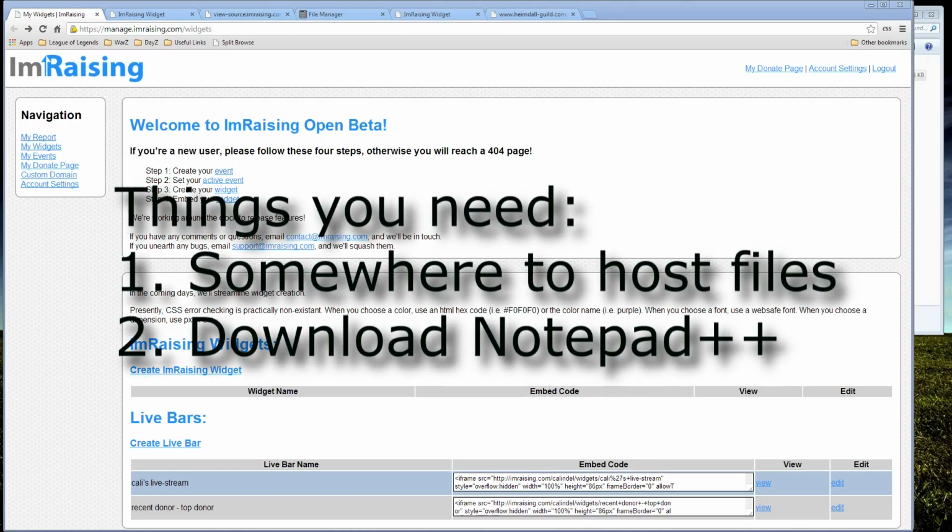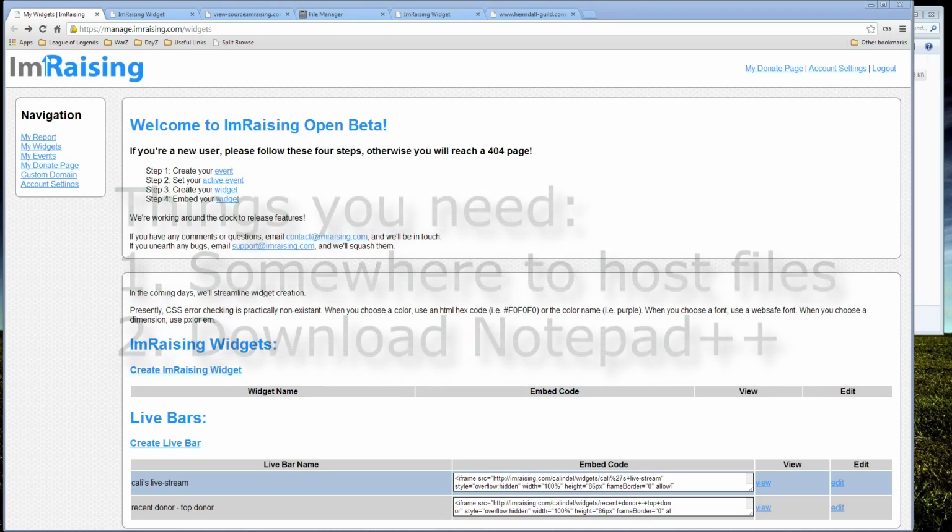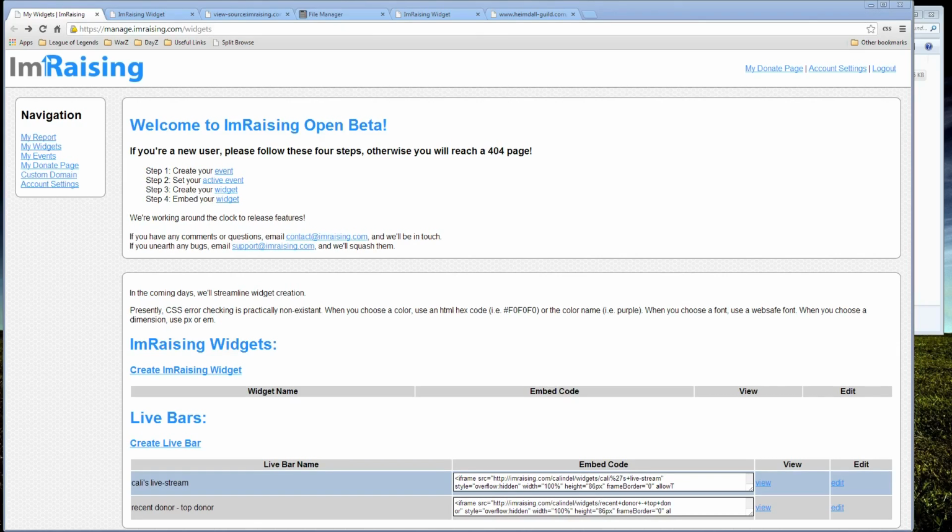Before we begin, I just want you guys to know you need two things that are very critical to this operation. One, you need somewhere you can host your own custom files. You're going to be creating your own HTML live bar file, and you're also going to have a custom soundbite in MP3 format you're going to want to use. You need somewhere to host these on the internet. So an FTP site, if you have your own website hosting, if you have a friend who can host it for you. I believe you can use temporary hosting sites, but those links won't last forever. So you'll need to find a place to host these.